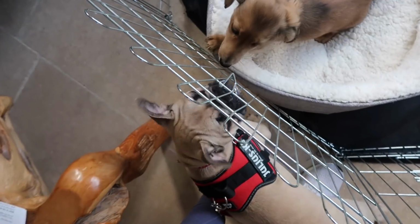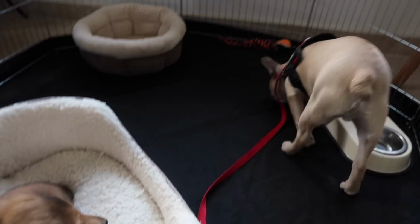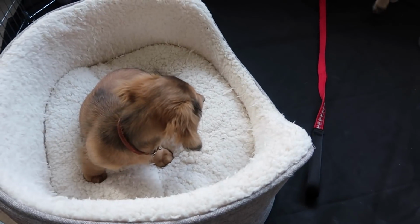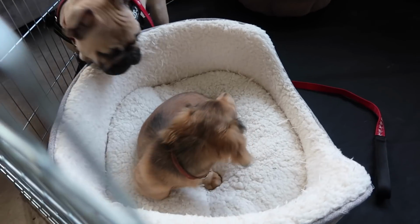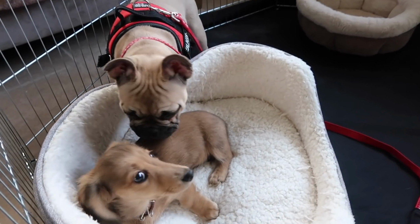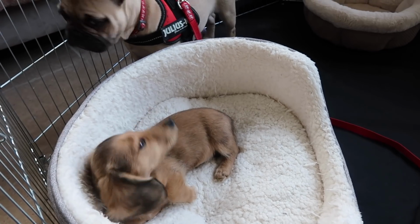But what I have noticed is that if a dog barks, he does not care. But there's a certain tone of bark. Like some pugs came into the vet, and then Buster responded with a similar kind of vicious growl, which I was like, oh no. One, it's what their growl sounds like because they've got the squishier face. And two, they are a bulldog breed, so they don't like to be growled at. They're quite protective of their owner and basically themselves. I don't want a dog that growls at anybody.